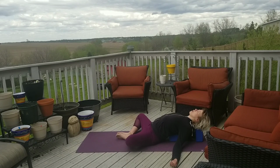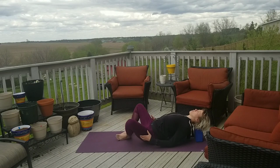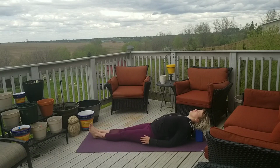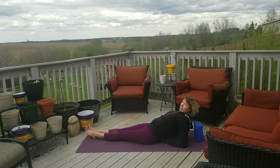We're going to slowly come out of this one step at a time. So first, if your knees are splayed like mine in Baddha Konasana, you're going to bring your knees together, and sometimes it's helpful to use your hands, bringing your knees back up towards the ceiling. And then we'll walk our legs out long. Next, take your elbows a little further underneath you and prop up just enough, carefully and slowly, that you can move the blocks off to the side and come to lay on your back.